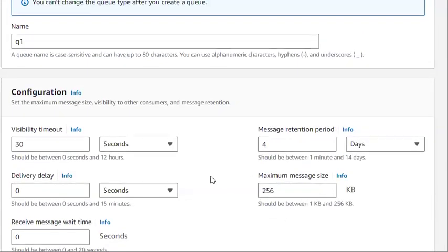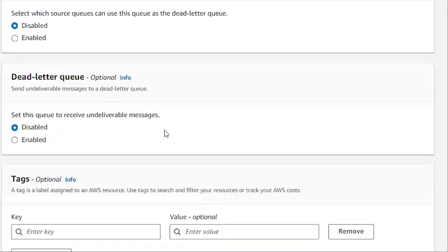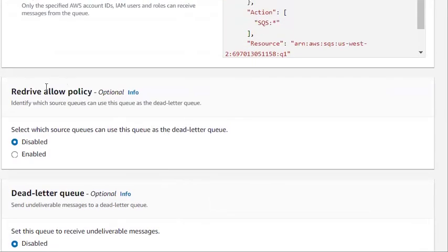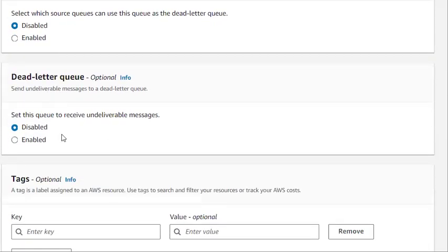Before deleting, it will move the messages to this dead letter queue, and from there you can redrive. If you enable this, then you can redrive those messages from this dead letter queue to your main queue.